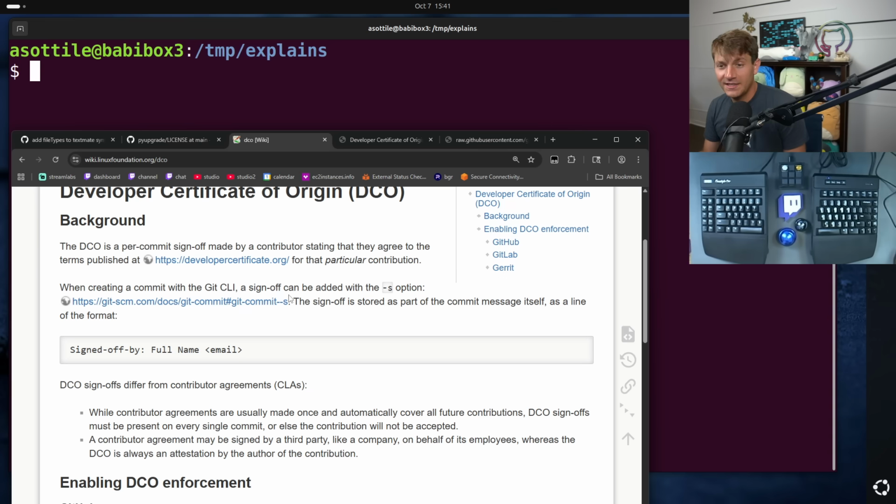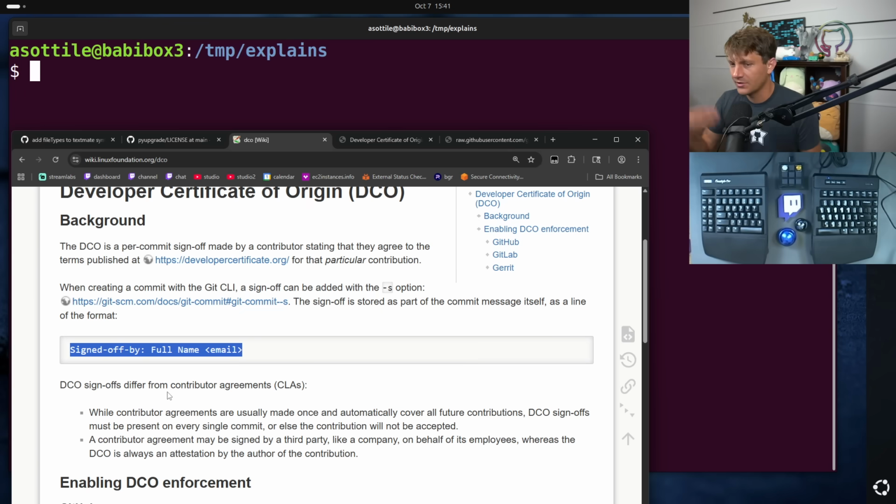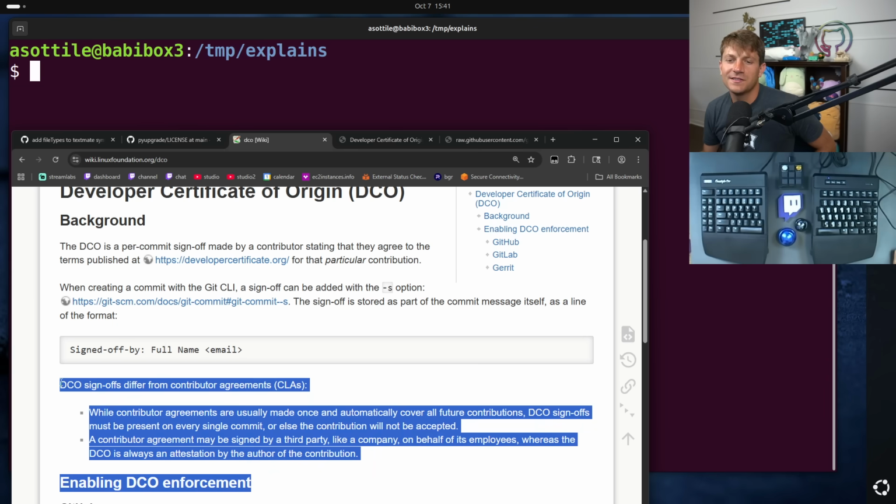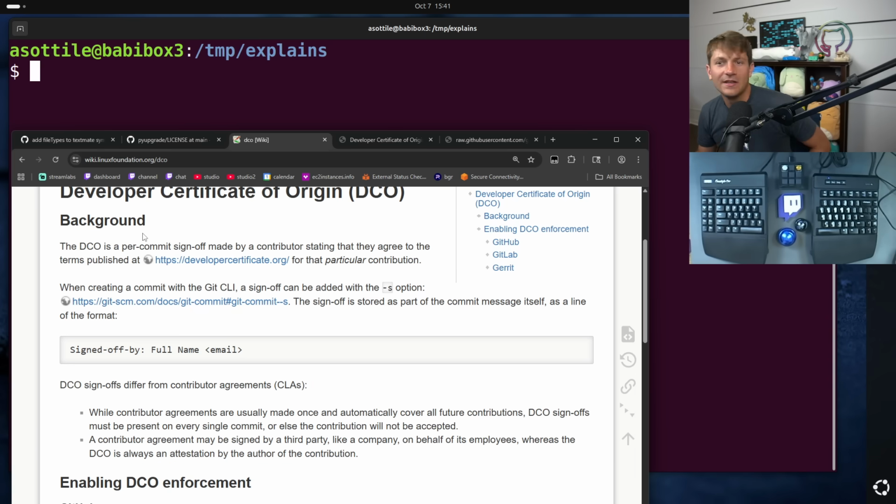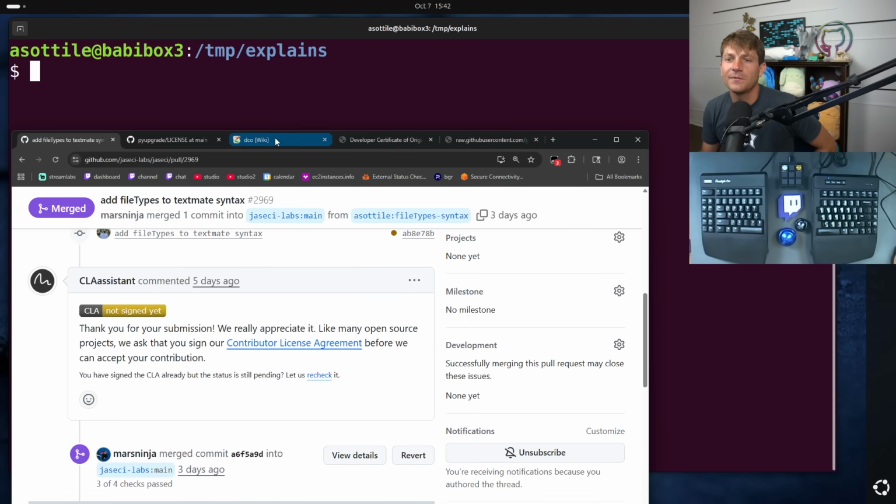But there's a built-in option to git, which is -s, which will add this little bit automatically to your commit message body. And this is essentially all you need to achieve DCO. You're saying, I am asserting authorship of this commit, and therefore I am abiding by this. And you can read this bit about how they differ from CLAs, but DCO is often a much more lightweight process, which has some of the similarities to a CLA, but is a lot less restrictive than having to go to a third-party website, click through some things, sign away some rights, blah, blah, blah.